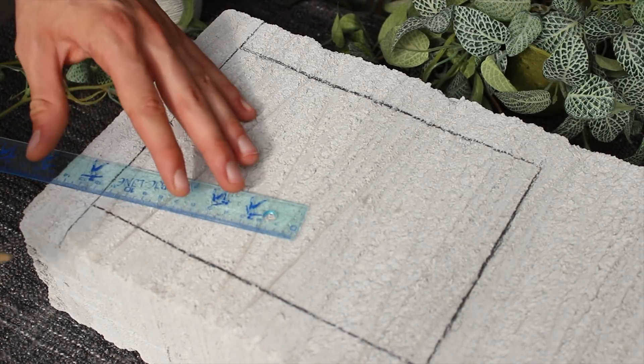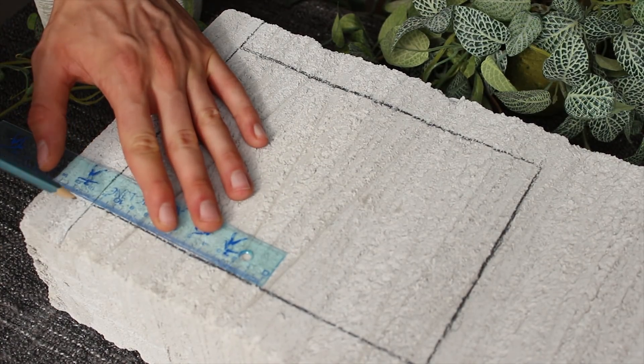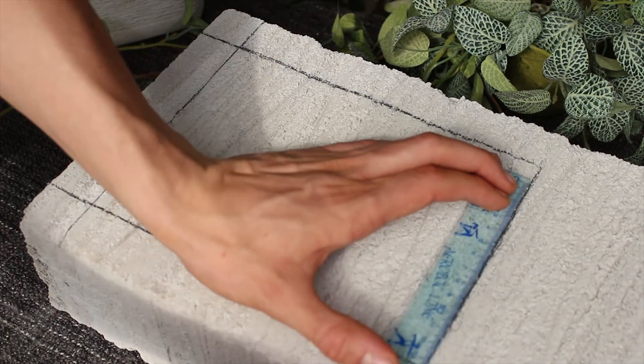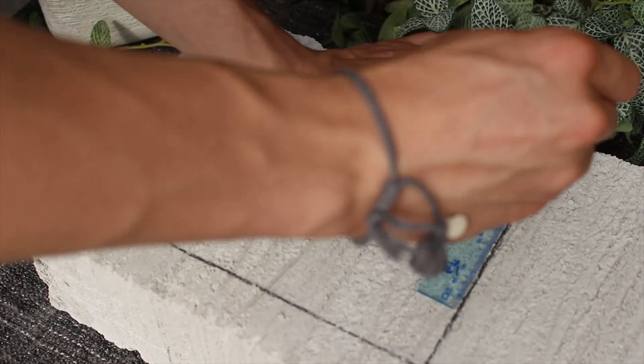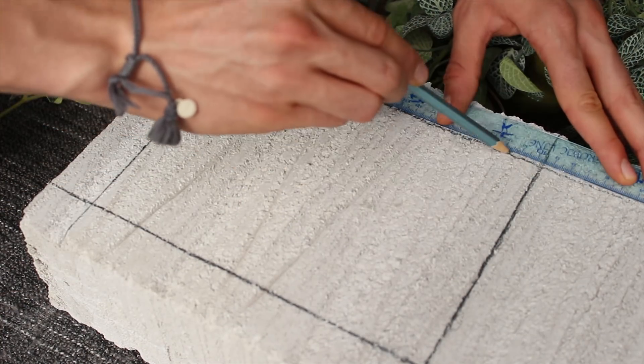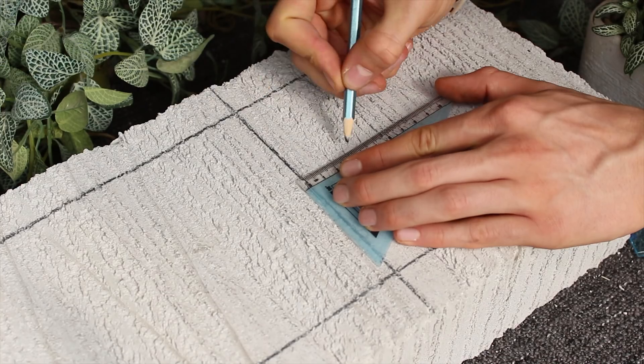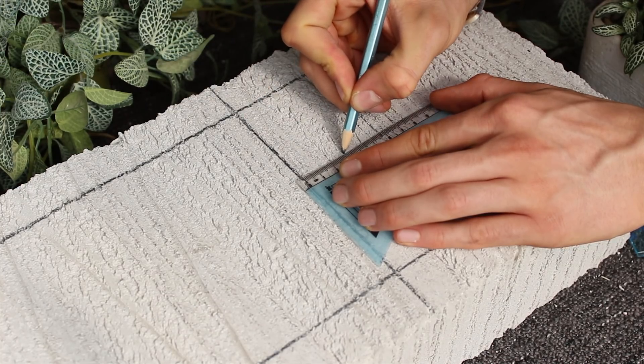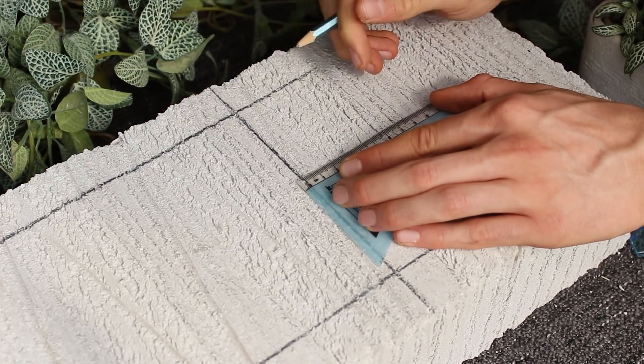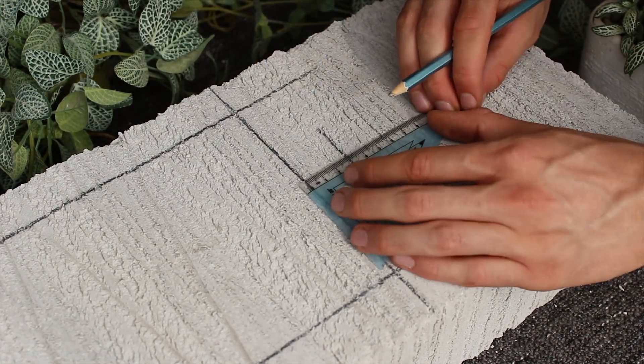Now you need to add some grid lines, which are essential. Next you will need to add an additional line to the side without an edge. Once again making it three centimeters wide.